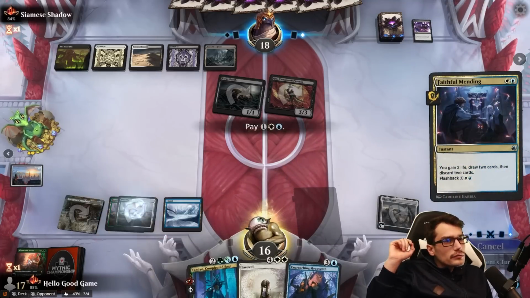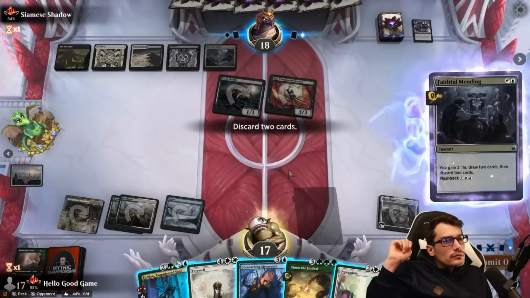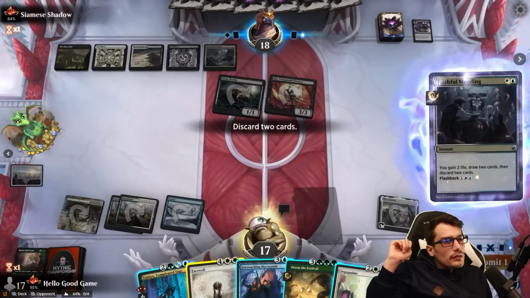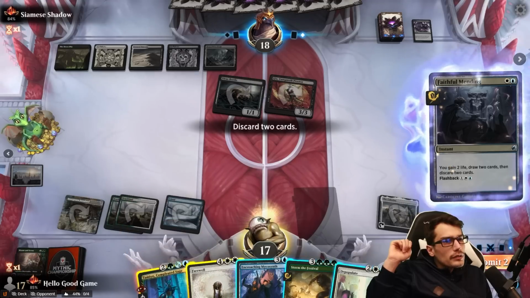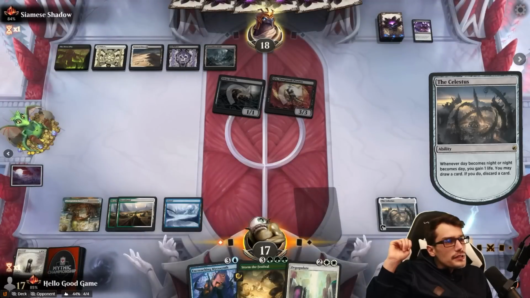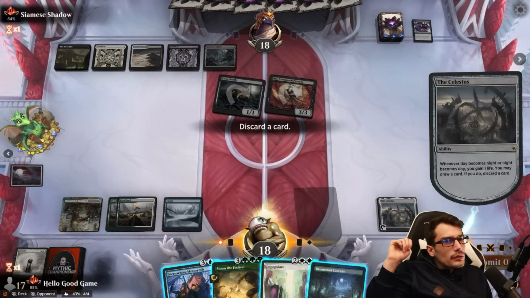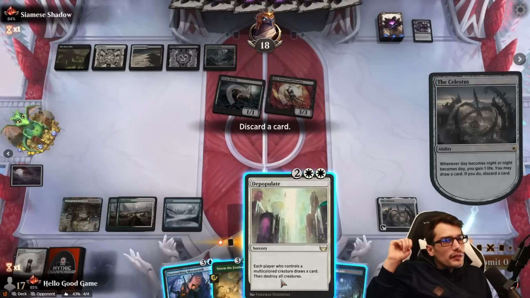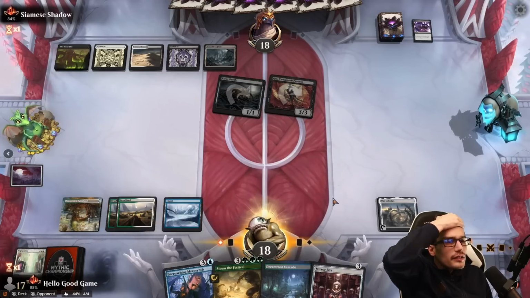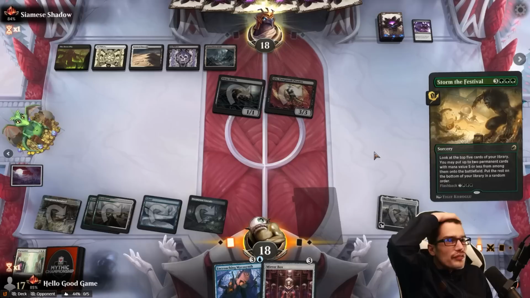Let's draw. I toss Farewell and Tomeo. We draw and discard again here. I'm going to toss Depopulate. And then just storm the festival.